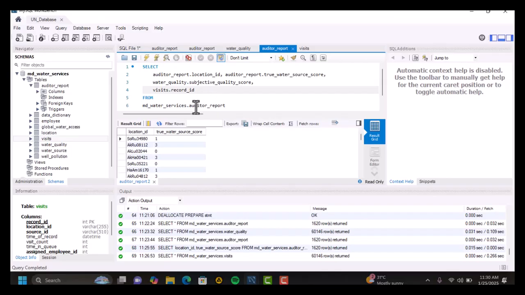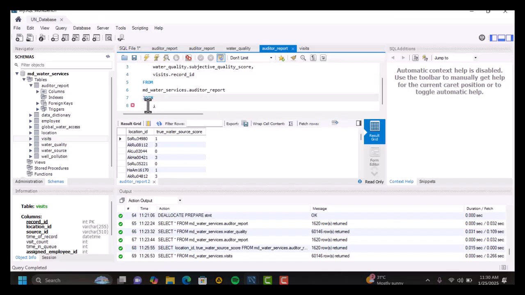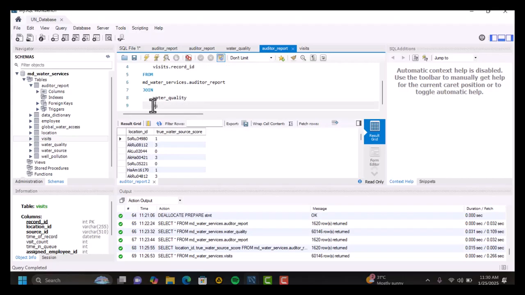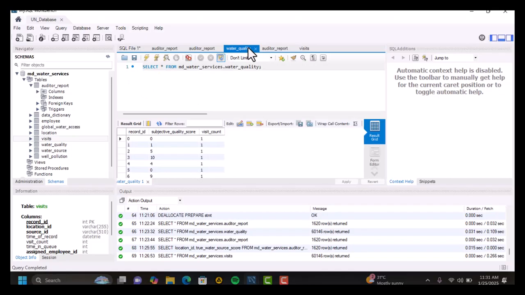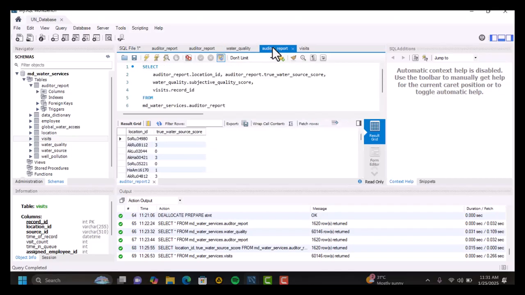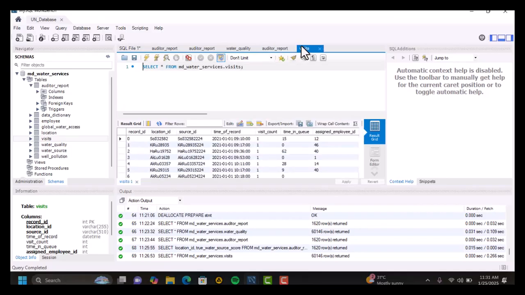So we join water quality. Let me check. It has record ID. Auditor report doesn't have record ID. It's the visit table that has record ID.